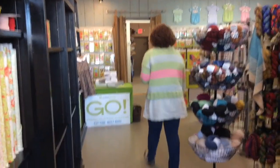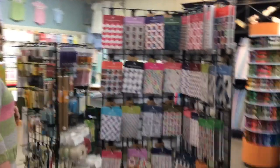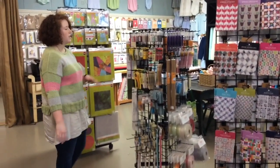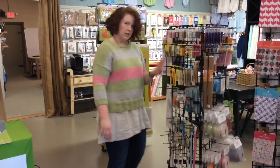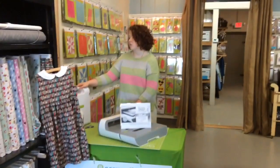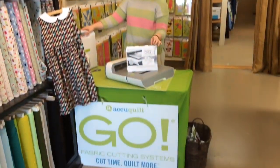And then if we go back this way, we have a little section off right here that is our quilting patterns. There's some more on this other side. We have all of our sewing notions here, so we have needles, scissors, pins, some covered buttons, things along that nature. And then back here is our AccuQuilt section. If you are a quilter, AccuQuilt is really great for you because it makes cutting out your pieces a lot easier.